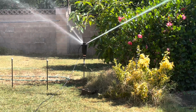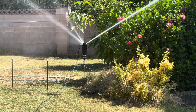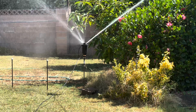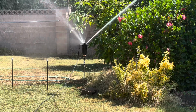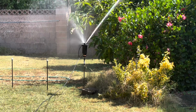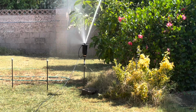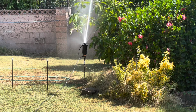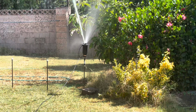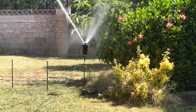There's pretty much no limit on the distance of the control tubing. I've seen them as far as a quarter of a mile, half a mile away from the sprinkler controller to operate the remote valve or sprinkler heads. As long as the control tubing has no air in it, you pretty much get a good reaction as far as the head turning on and off. The biggest problem you would have is getting air in the control tubing line, and that acts like a compression or a cushion, like a shock absorber. You either get a real slow reaction or sometimes no reaction at all.